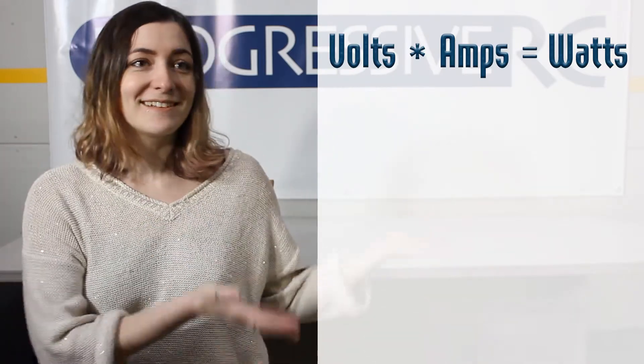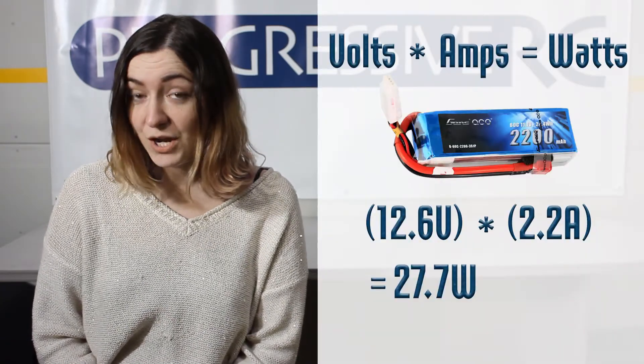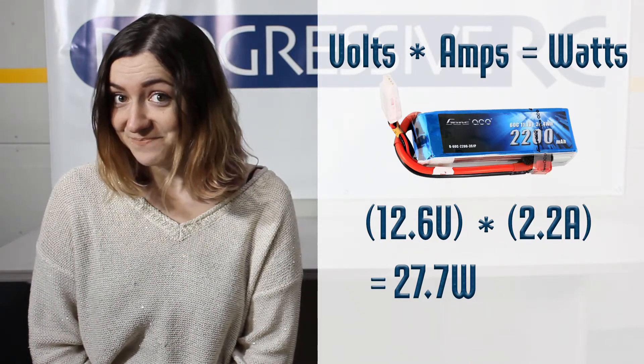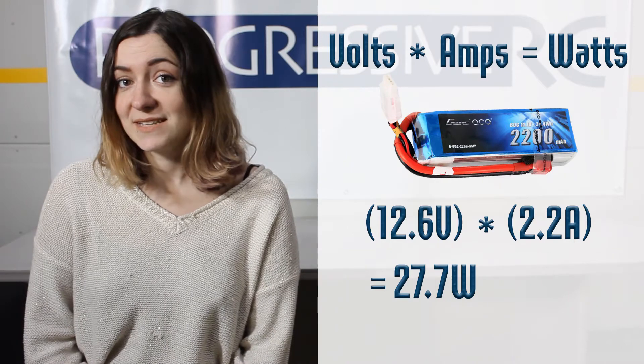This takes us to the maximum charge rates. Finding the maximum charge rate will take a little bit of math if you're interested in faster charging times. Keep in mind the maximum power a charger can output is labeled with the maximum output wattage spec and not the maximum charge rate spec. Wattage is calculated by multiplying volts by amps. Let's say we have a 2200mAh 3-cell battery and we want to charge it at a 1C charge rate. For LiPo batteries, the voltage of each cell is 4.2V, so we're going to multiply that by the amps. Be careful to convert out of milliamp hours — for this battery, it's going to be 27.7 watts.